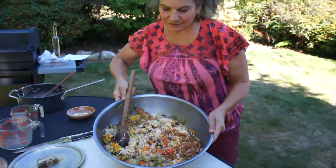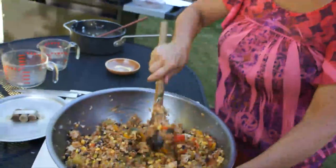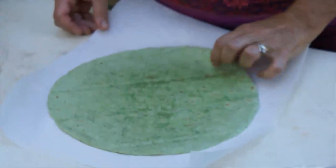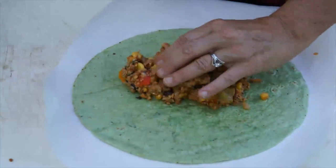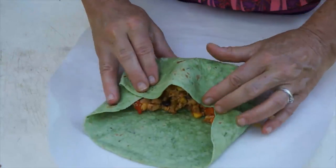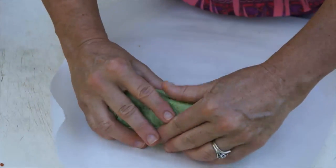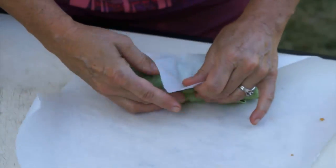Remember, don't be afraid — this is a bulk recipe to freeze. Look at this colorful healthy food. Now we're ready to prepare the burritos for the freezer. This is parchment paper. Put about a cup of my filling in it. Here's how I roll it — now I'm going to roll it in parchment paper.